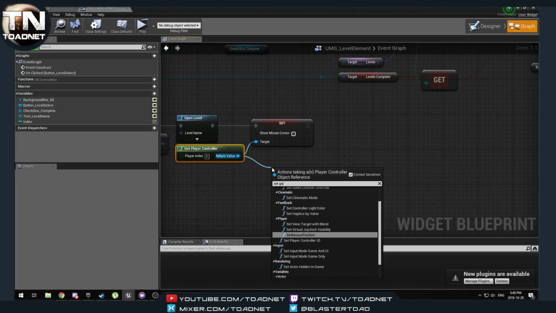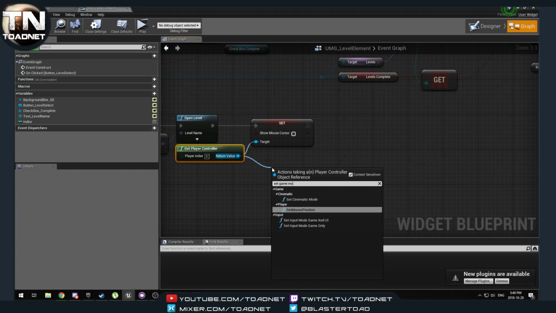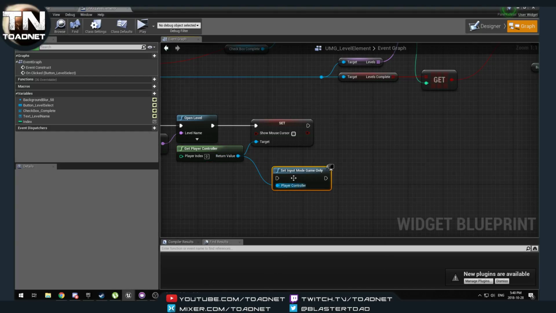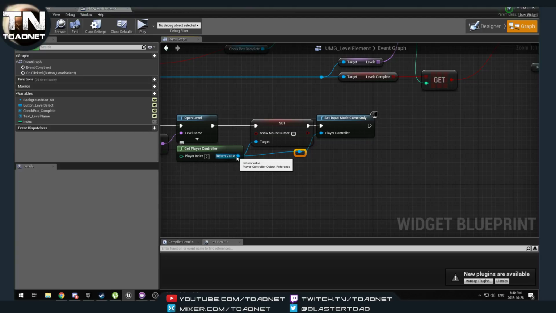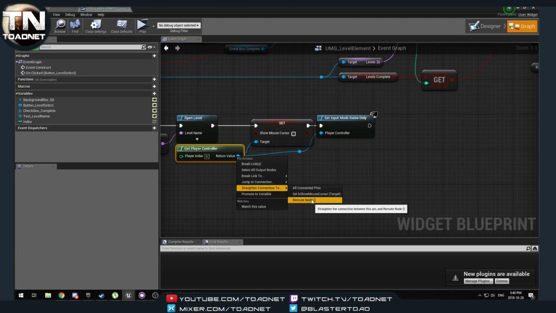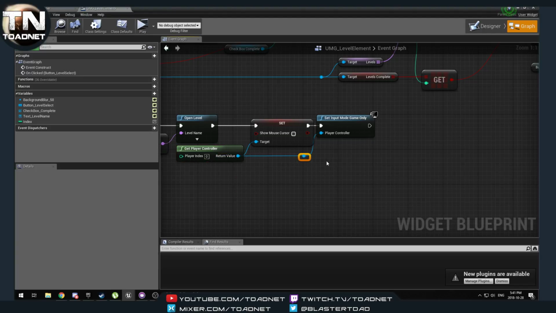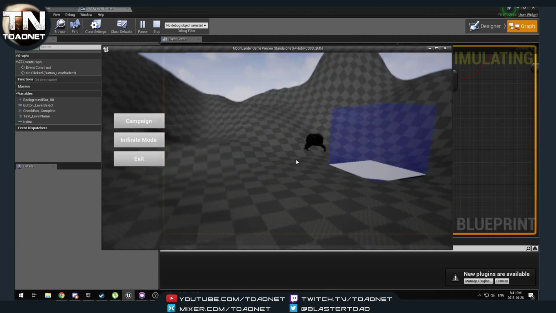And we want to set game mode. So set mode to game only. Straighten connection to reroute node. And there we go.